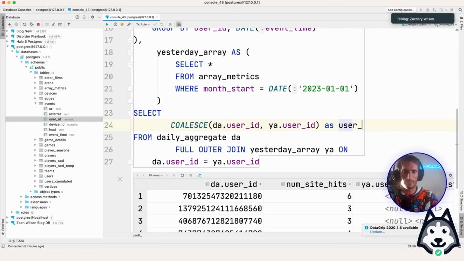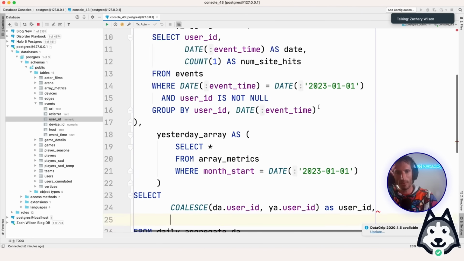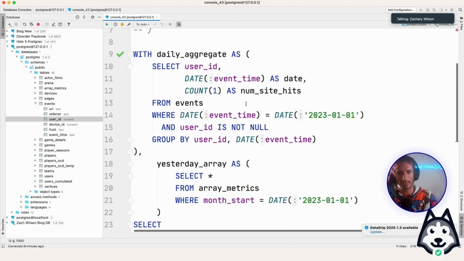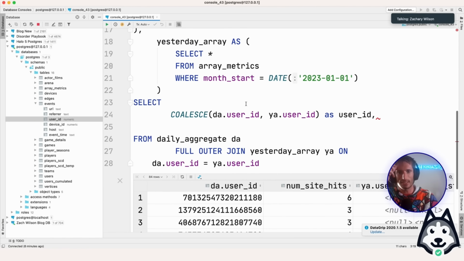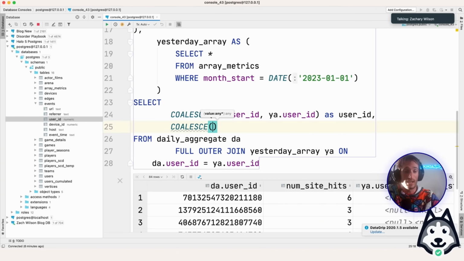This is always the best part when you're like, yeah, I got my coalesce figured out. Then month start can just be another coalesce, and this coalesce is really gnarly actually. We have ya.month start, comma, and then da.date as month start.